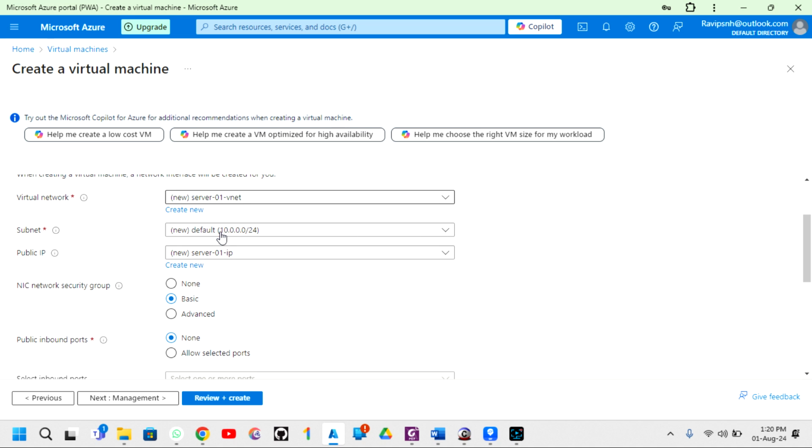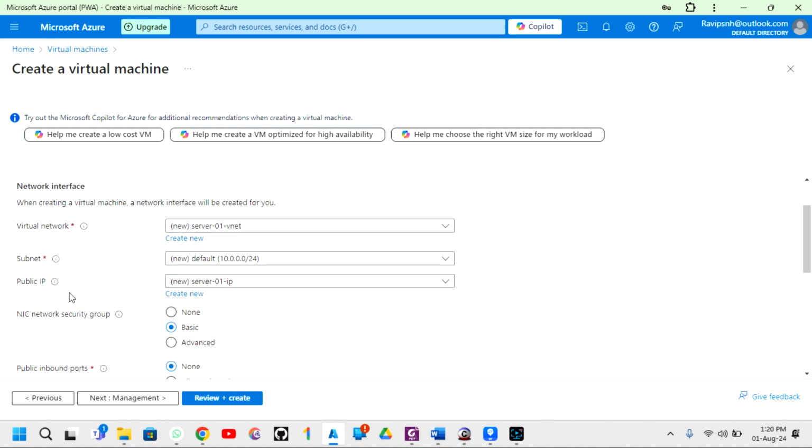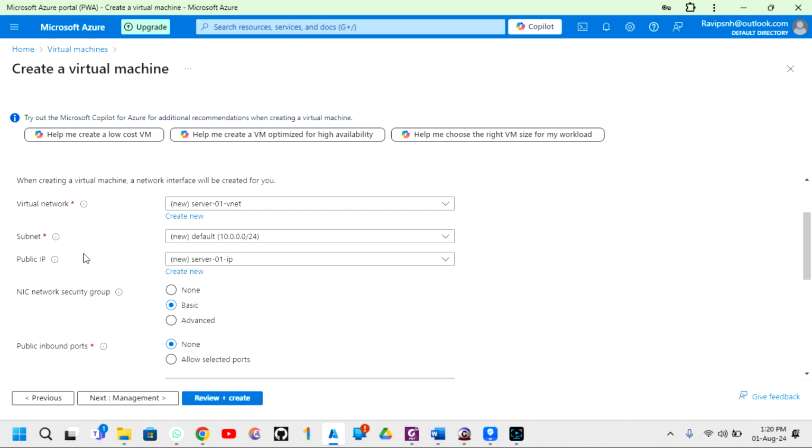Now here are the options, a couple of options are here, right? So I'll elaborate these points one by one, so that this can help you to understand the basics of cloud networking, the basics of cloud as well, not only the virtual machine. So now the first part is the virtual network.